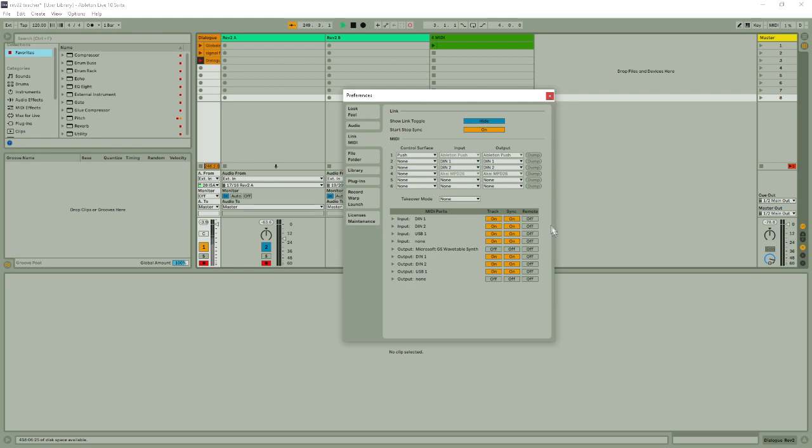You go in, you tell it what your interface is or where your MIDI ports are coming in on what interface. So mine are the Mio, the DIN 1 and the DIN 2. You want to show them on the track on your input bar here, your routing bar. It's called the routing bar. You want it synced generally, and your remote is going to be up to you.